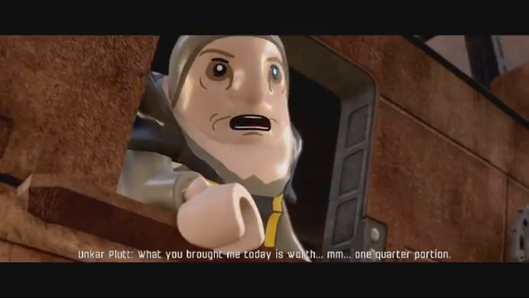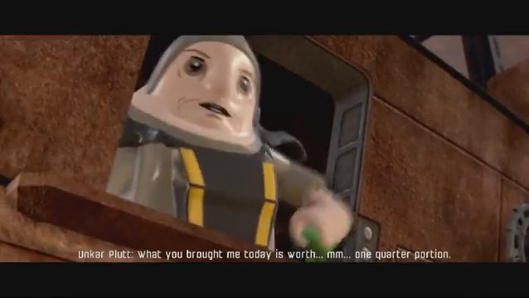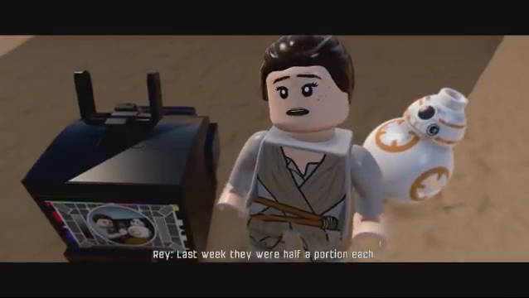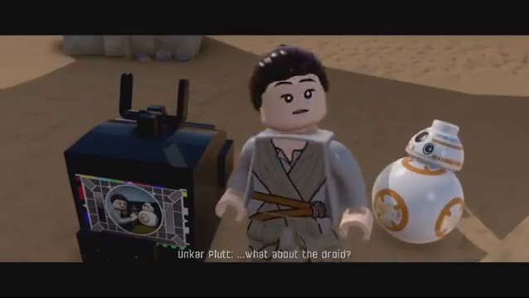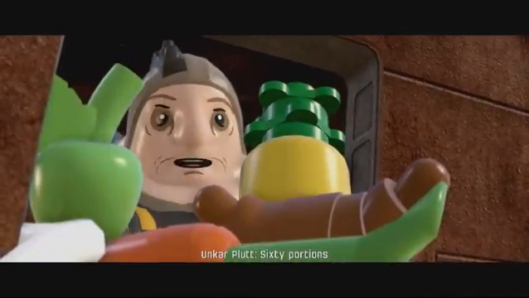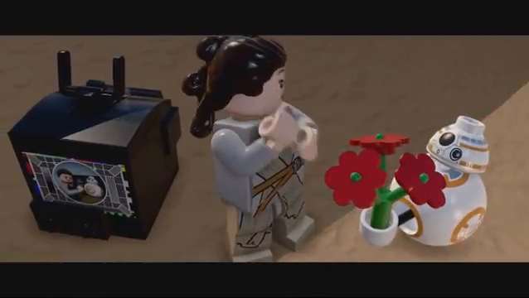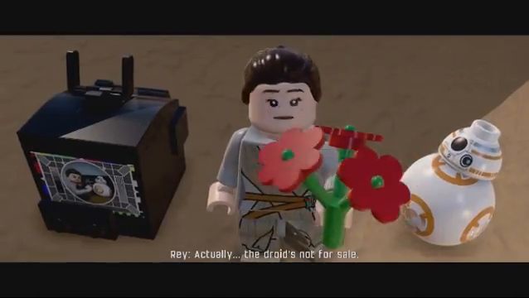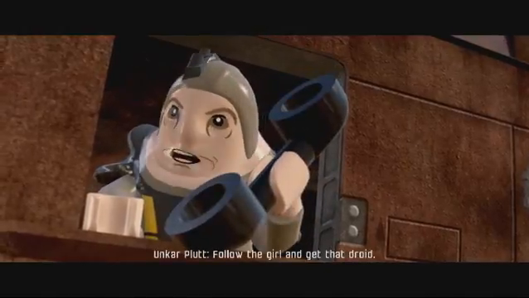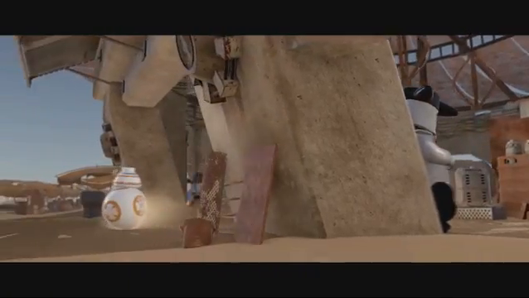What you brought me today is worth one quarter portion. Last week there were a half portion each. What about the droid? What about him? I'll pay for him. 60 portions. Ooh, I get food for what? Okay. Actually, the droid's not for sale. Good job. Good job, BB-8. Follow the girl and get that droid. Everyone's gonna follow me.